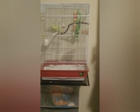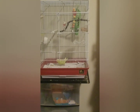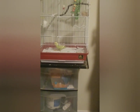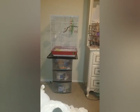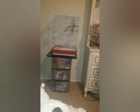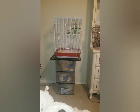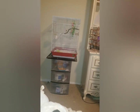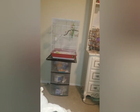Eclipse, I'm going to let you out on one of the days, and I'll get you one of those. She'll go for the treat right there. Look at her. She's going to look for it again. She really likes it, so try those treats out. They have seed, and they're a whole bag of treats that she doesn't even want. It has bananas, pineapple, orange, but they're dried. So maybe that's why, but she doesn't like it at all. She does like the yogurt bites a little bit, but she's not crazy about them. But this, she automatically likes it. It's a good thing for birds.